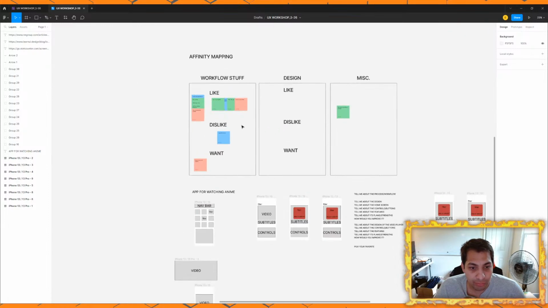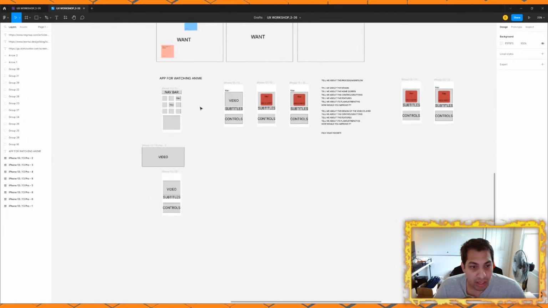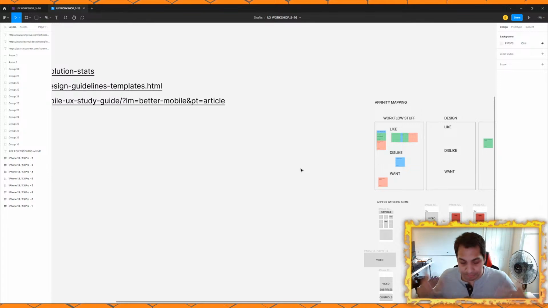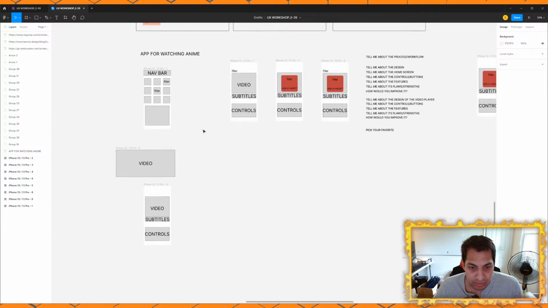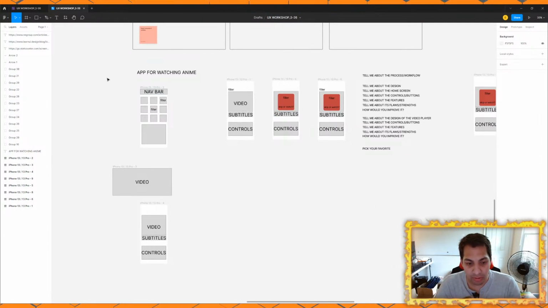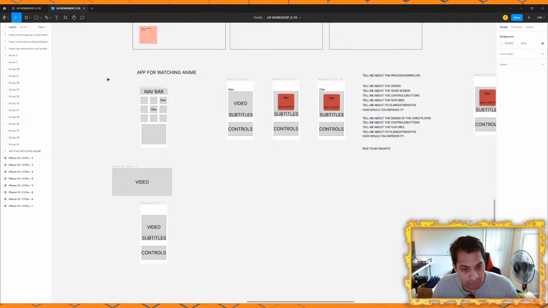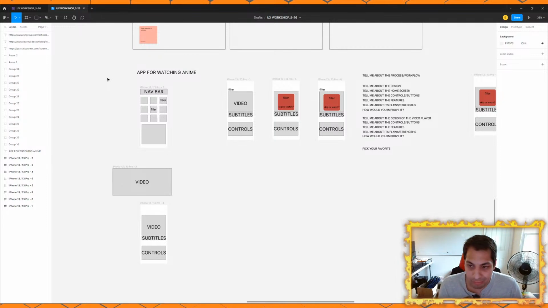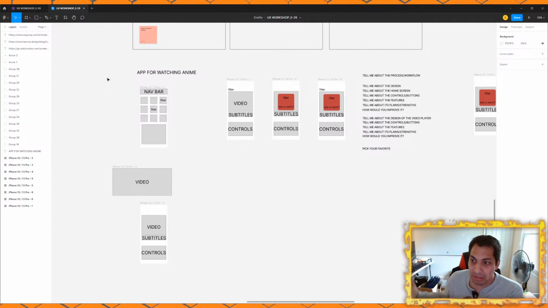We brought that over to our design file and stuck them here so we have them in mind. The stage we're picking it back up at is the actual design part of it. So now we take the insight that we got from the users and user testing and we start designing our app and get that ready for user testing, where we make different versions of it. We put it in front of them, find out, and then we whittle it down through their feedback to the best possible version. And that's when we actually start programming and creating it.